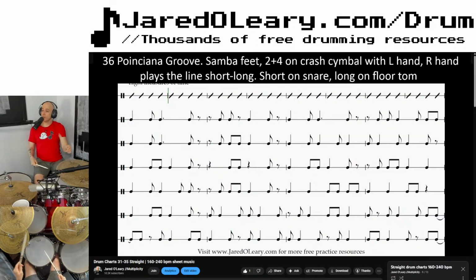I left off one of the crash cymbal parts. I'm so sorry. I know. Cut. Slow it out, the bass drum there. 1, 2, next chart. Here we go.